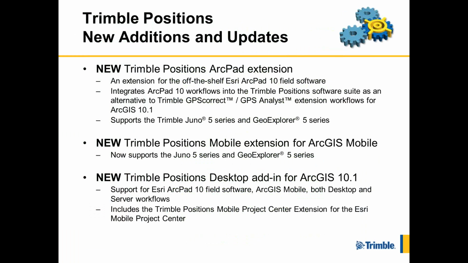Now let's get right into Trimble Positions. There are 3 really new Trimble Positions extensions for various Esri software programs. The first one is the Trimble Positions ArcPad extension. So for those of you that have been using Trimble GPS Correct and GPS Analyst, this program called the Trimble Positions ArcPad extension directly replaces GPS Correct. It's designed to be used with off-the-shelf ArcPad 10, which many of you are already familiar with, and it also allows you to then begin using ArcGIS 10.1.